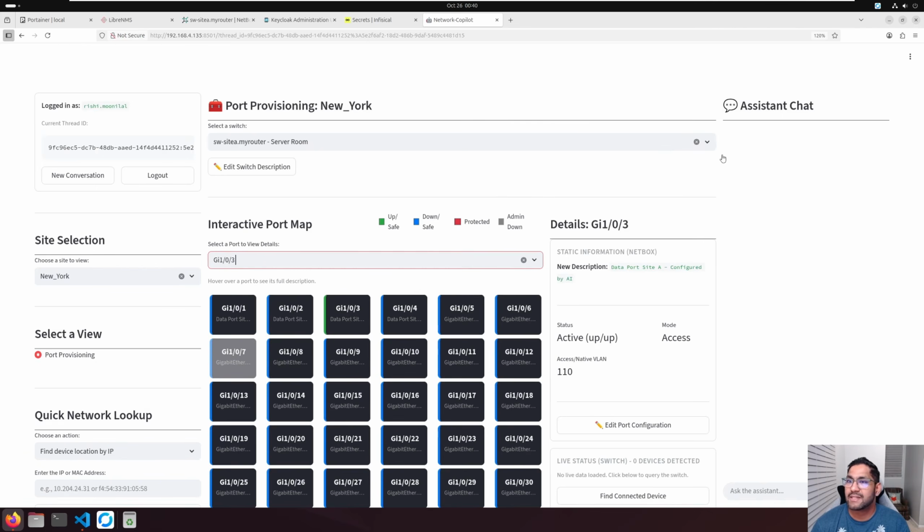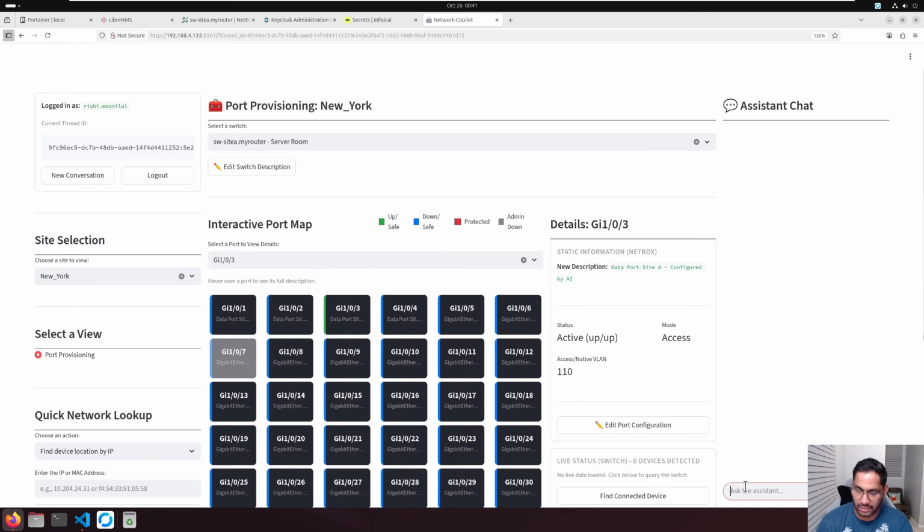Last but not least is my assistant chat. So here you can use natural language. In this case, I'm using Gemini as my LLM. Using natural language to query your NetBox instance or query the switches to give you back some information.